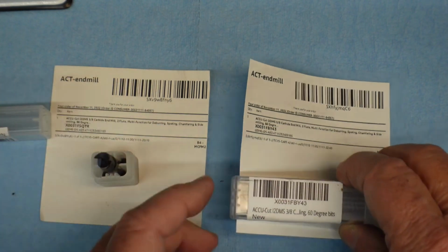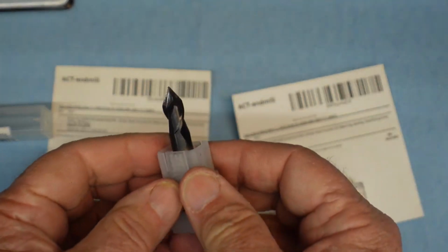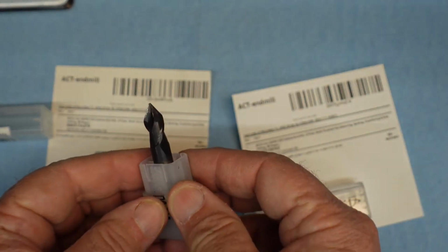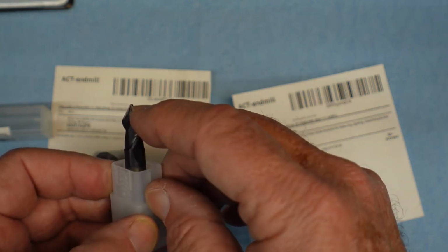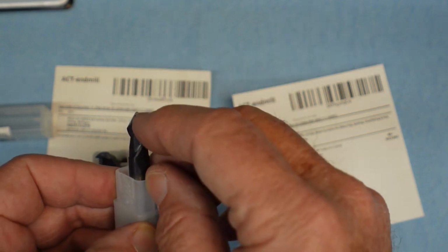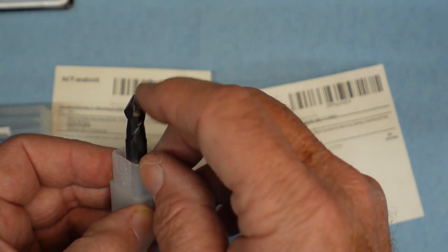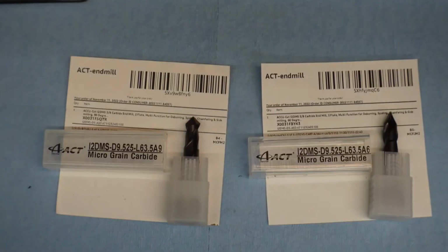And then this unit here is a 60 degree unit, and you may notice that I've already put it to work a little bit. This point on this unit is amazingly sharp, and I managed to break that off already doing something.